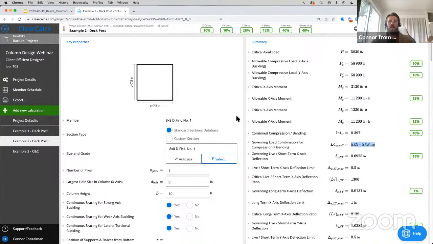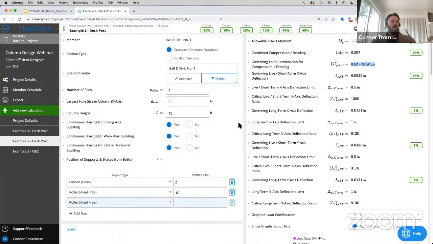And then you mentioned, Addie, another question was around bracing. Yes, just a comment from Christian that bracing is coming in the portion of the presentation here. If you want to confirm on that. Yeah, so I touched on it in our first example, but let me know if you have any further questions. What you can do is modify the bracing within your calculator here, whether it's continuous bracing for strong axis, weak axis, or lateral torsional buckling. So we can modify these to no if we'd like. It looks like it makes a pretty small impact here on the Y compression. Bumps it up to 12%.